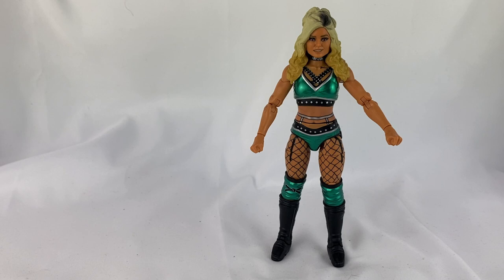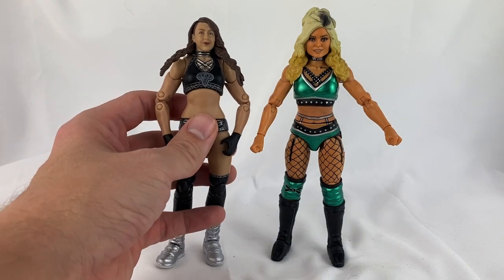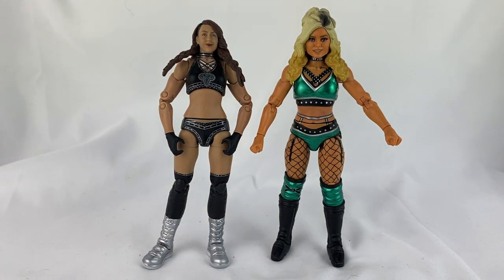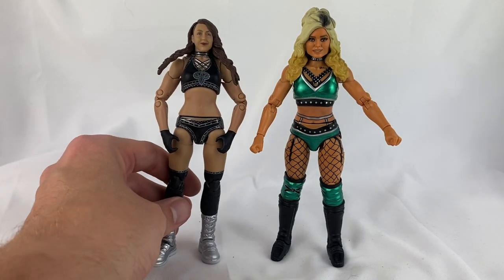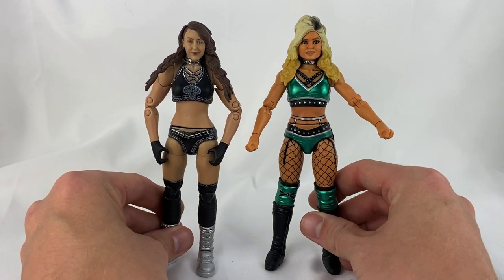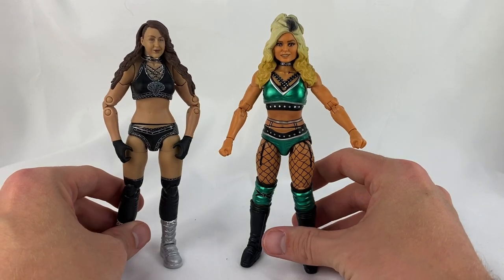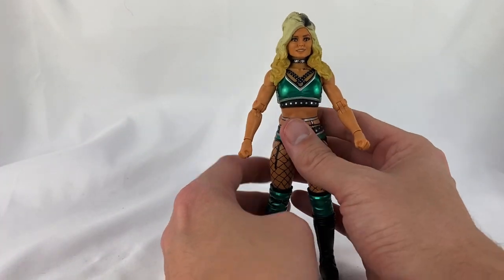Now, the reason I make such a big deal out of it is the AEW women's figures, to me, were starting, you know, from the start of their releases with that Brandy, they kind of look like Martians if you looked at them. So here's Unmatched Series 1, Britt Baker, and standing next to her, it looks like a completely different figure line. Okay, so I used to complain about how high the belly button was. The legs were always kind of awkwardly long. Her feet are huge. And yeah, it was almost like whoever designed the initial women's figures has never seen a woman before or something. It's really bizarre. So it's just a breath of fresh air to see the major drastic improvements that they made to this Tay and how they really made it absolutely unique to her. And yeah, I'm just excited for what they do in the future with the women's figures, because the effort put into this is amazing. So anyway, moving in to the attire.